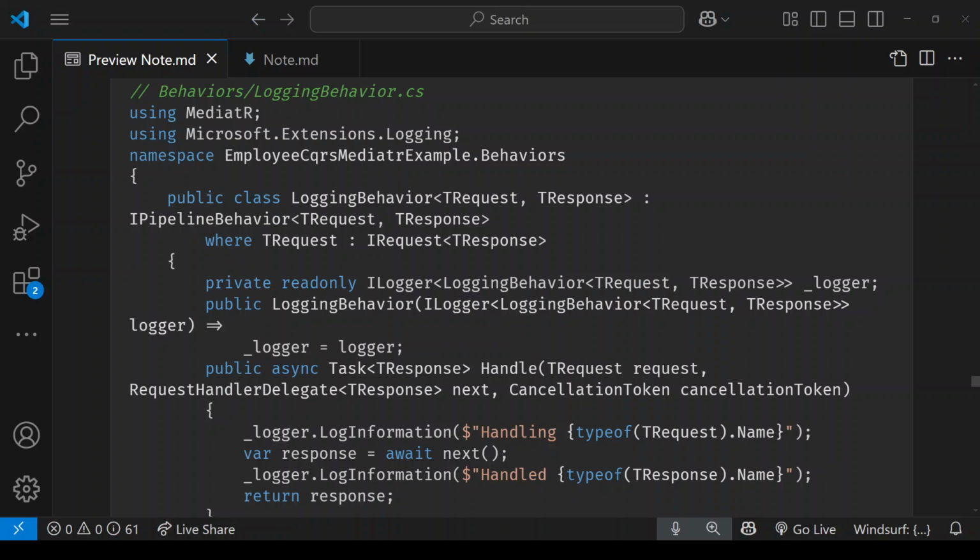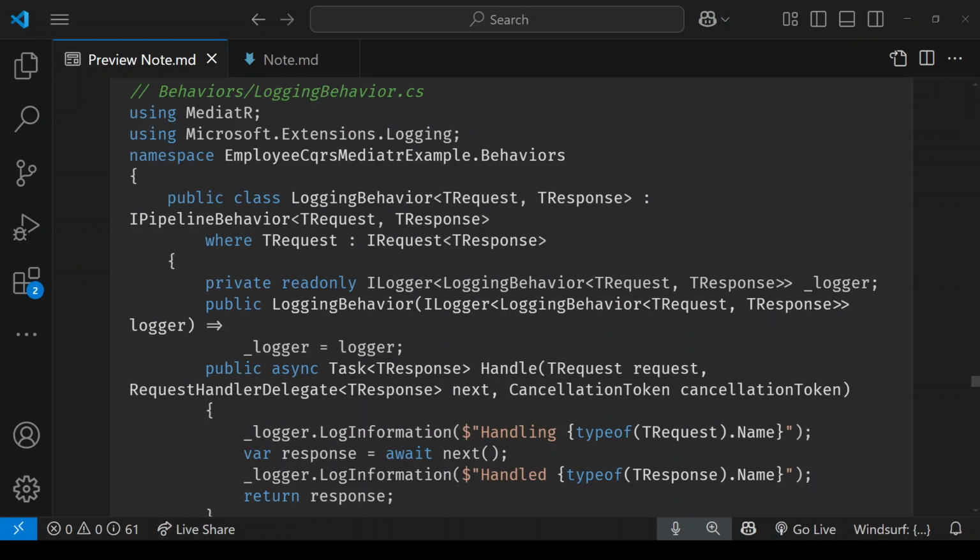And TRequest, as you can see here, needs to be a type that implements the IRequest interface, which you are already familiar with. IRequest is a generic interface, and in this case, TRequest needs to be an instance of IRequest with this generic type parameter TResponse.